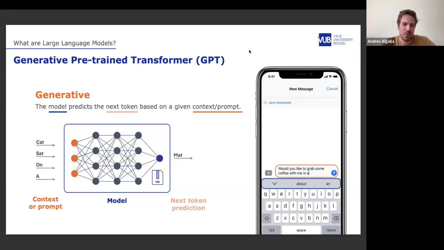Often we think about AI models or machine learning models as being able, for example, to classify a dog or a cat picture: is there a dog, is there a cat in this picture? Now the prediction is not a classification, but the prediction of the next token. And we are already very familiar with this. Think, for example, about autocomplete in chat.